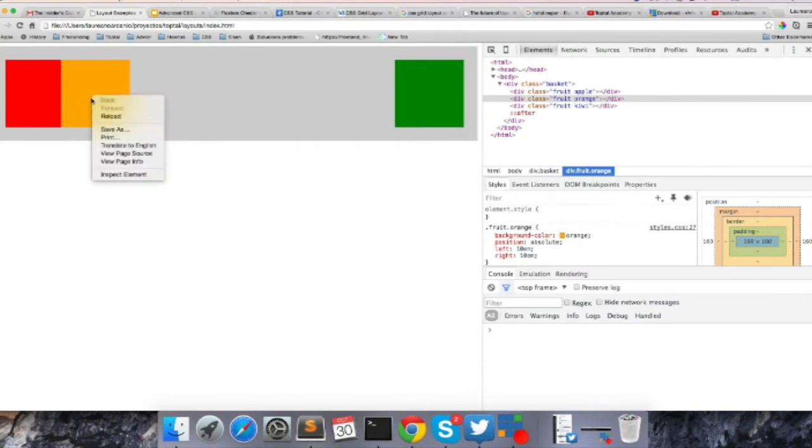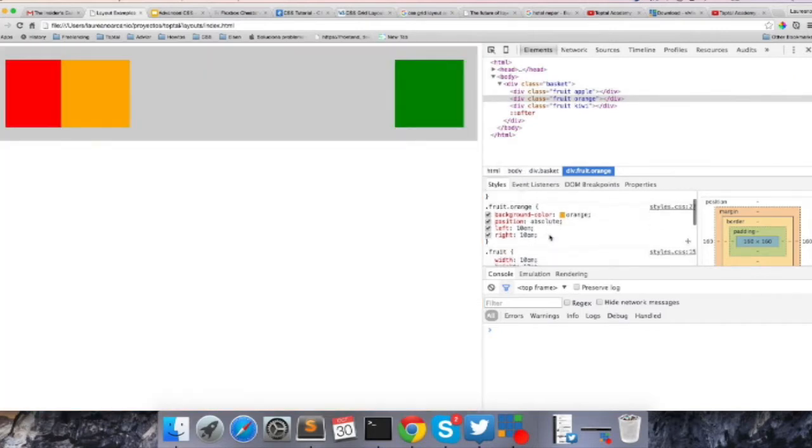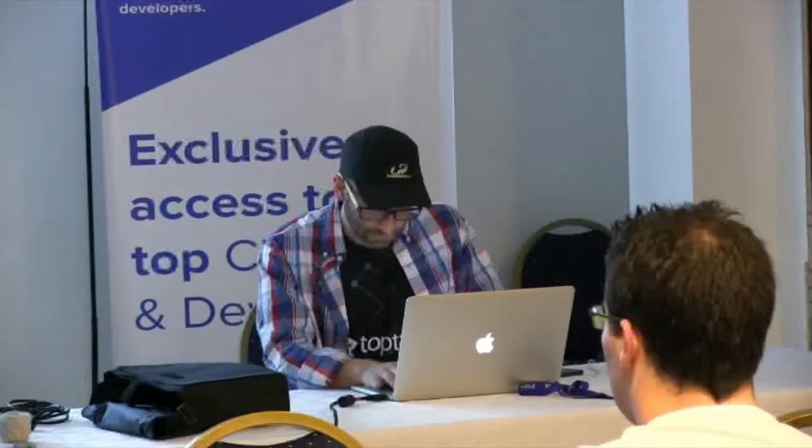So it should work, but it doesn't, just because the generic fruit class has a width. So I will have to override that property here. And it works.